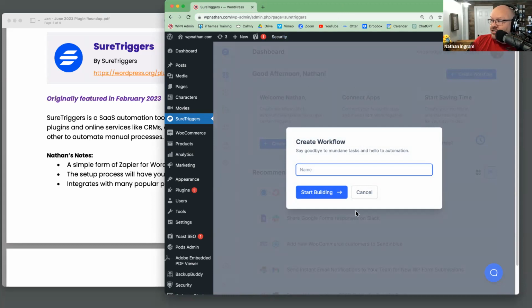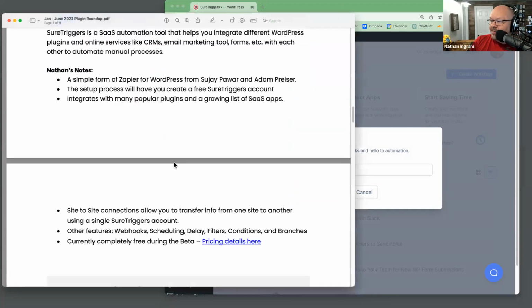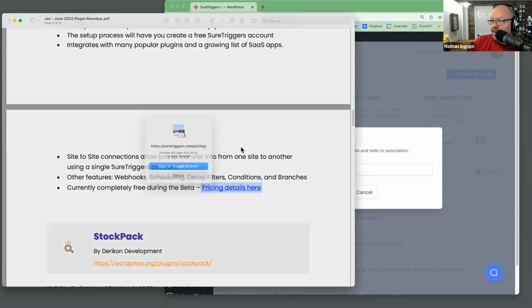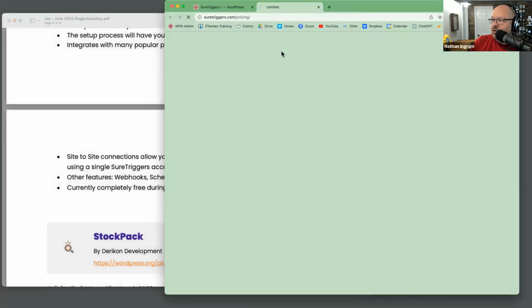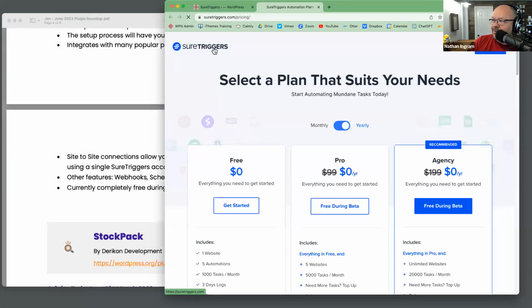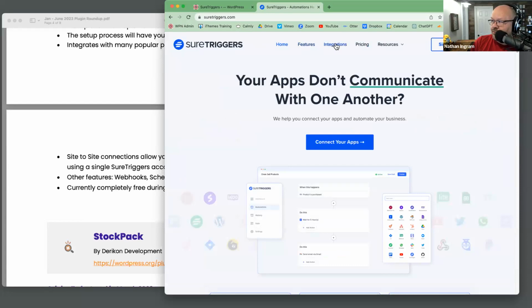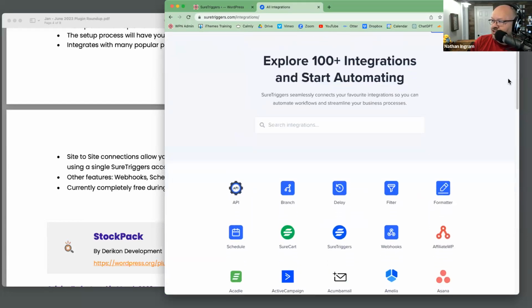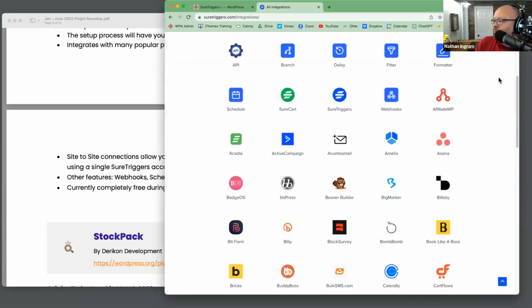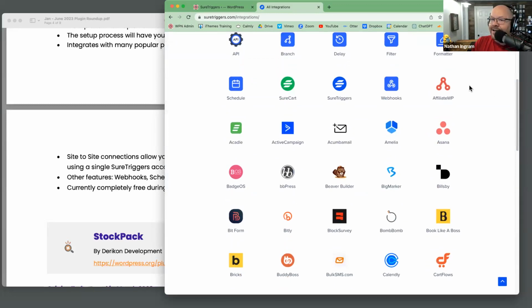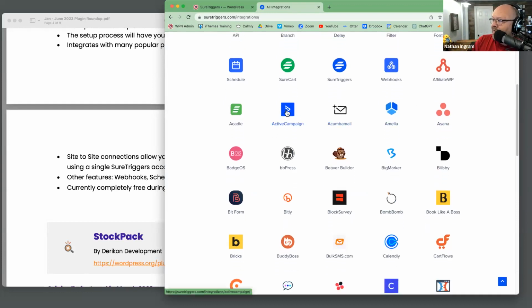And so you have a bunch of different options. And actually, what I'm going to do is go out to the website and show you all the connectors. It's really hard to demo this without setting up a full chain, but look at what all it will do, what all it talks to. So you'll recognize immediately a lot of very familiar WordPress products here, like ActiveCampaign, Affiliate WP, Amelia, Asana, BadgeOS, BBPress, Beaver Builder. That's the Beaver Builder form.